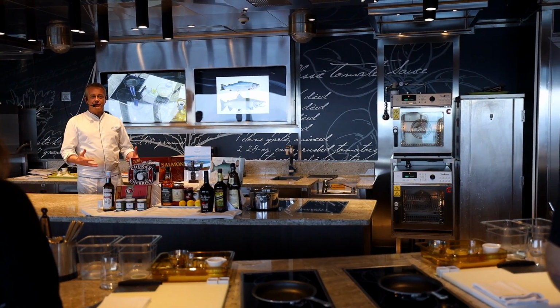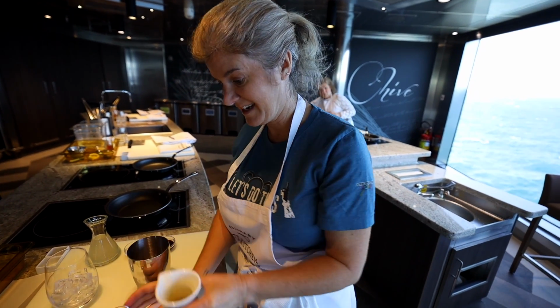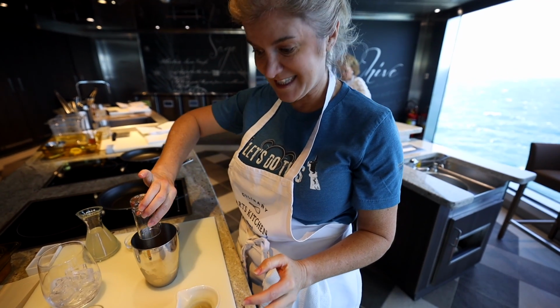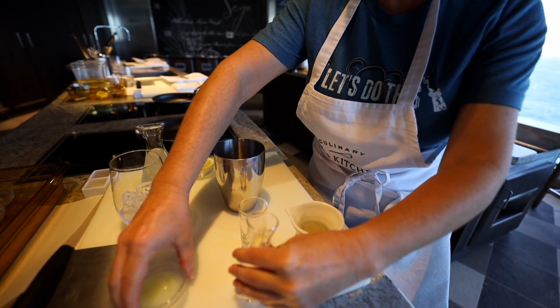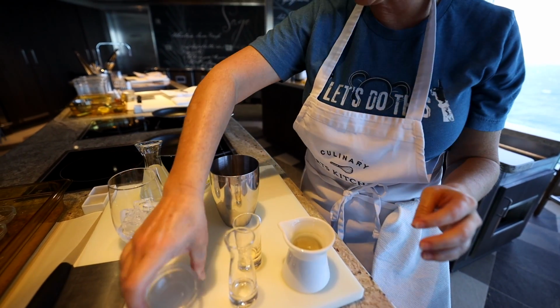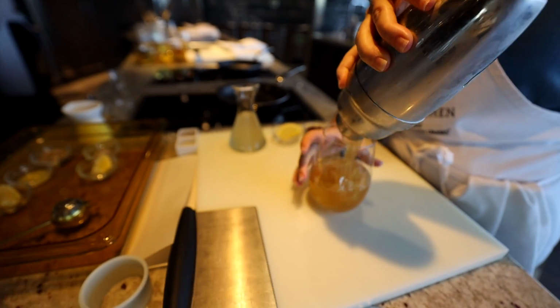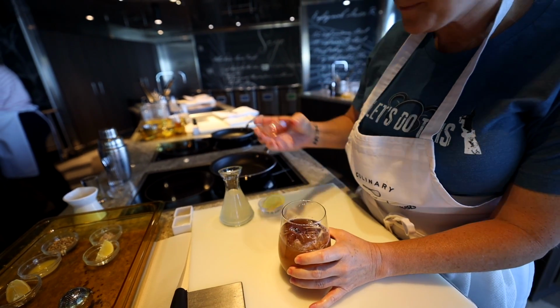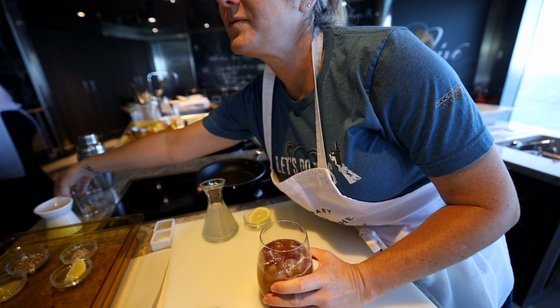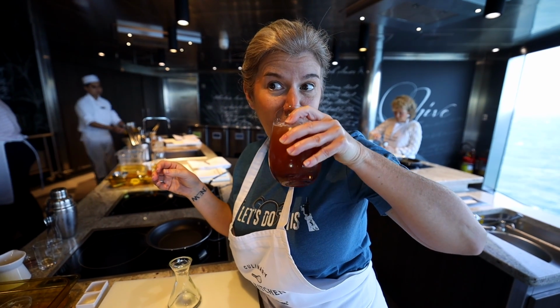We're gonna talk about salmon, we're gonna talk about coffee. I'm making a Seattle iced tea, kind of like a Long Island iced tea. There is some honey, there is some cinnamon orange tea, there's some bourbon and some lemon juice. And then he says we go pour that in. Then we put in the chukar cherries. Ship is moving. Cheers. Oh, that's delicious. Haven't even had breakfast yet, and I'm already drinking.